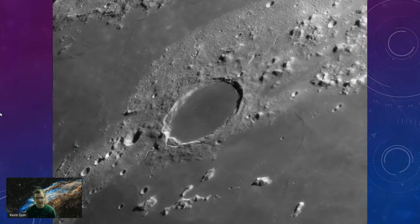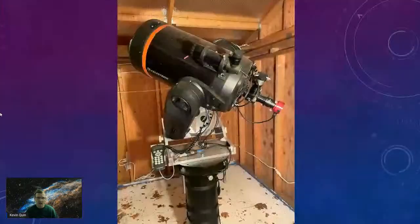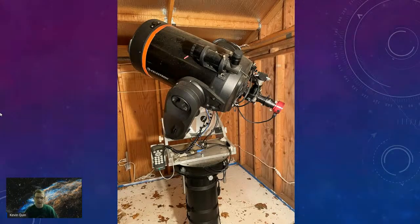But if you're going to take a little bit deeper dive, I would save that for when we're talking about deep sky imaging, taking pictures of the stars. There are different approaches to doing this. And like I say, if you've already got a telescope, you can get a camera phone holder, which is basically a bracket that you attach to the back end of your telescope. Instead of what I have, which screws on to the eyepiece end of my telescope, that red camera just screws on, it's threaded, you can get a camera phone holder that's just a bracket that clips onto the eyepiece end of your telescope, and it will position the lens of your phone camera in the right place so that you can take pictures through it. So that is the way that I would start in imaging.